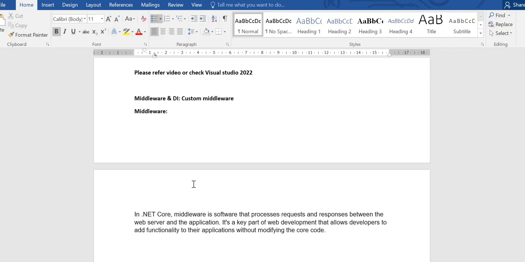In that middleware I will create my logic, and I can print it in log files or anywhere. So that is called middleware. We can write pre-processing methods between client and server communication. So that is also one definition of middleware.